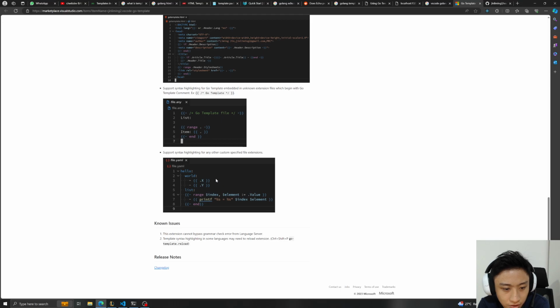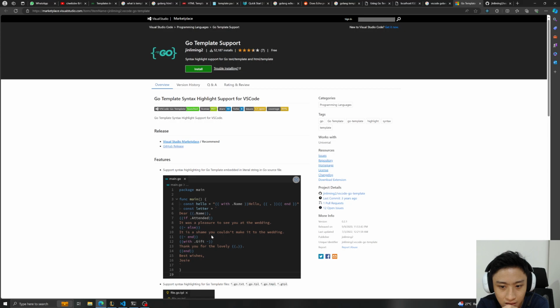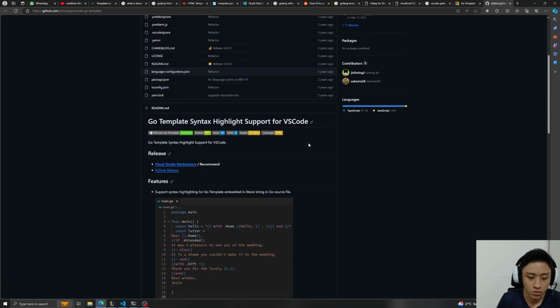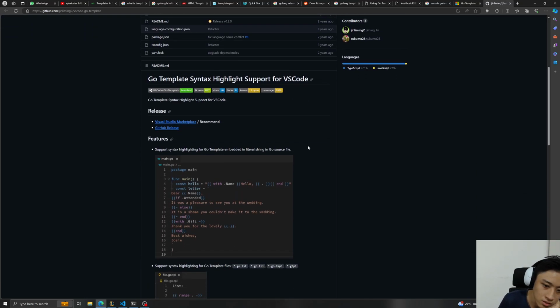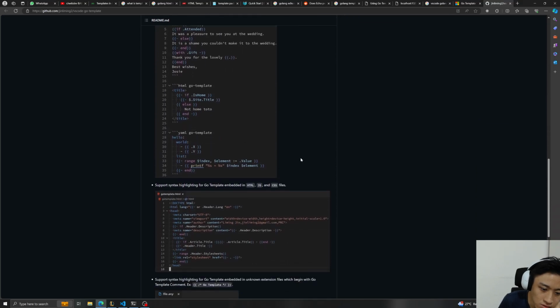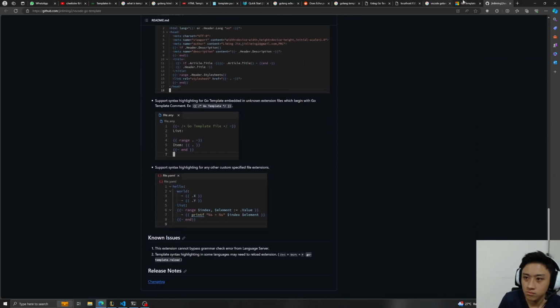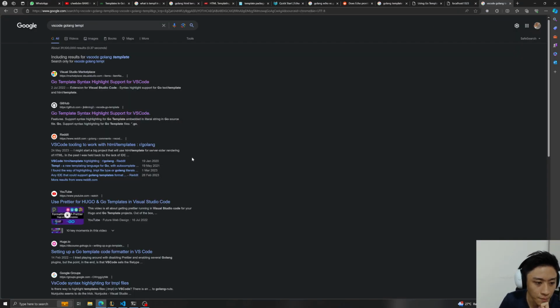There are so many different ways of writing Go templates. I'm just wondering, but not many people have installed this extension though. I don't really think this is a mainstream way of setting up the development environment.